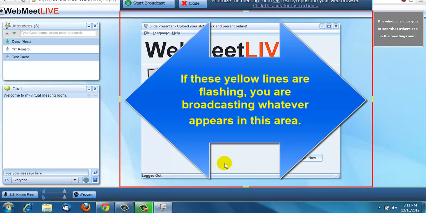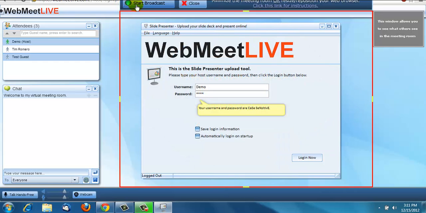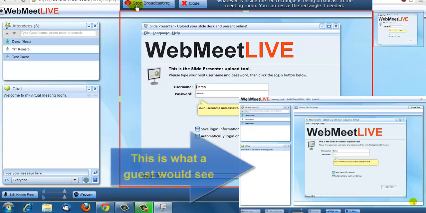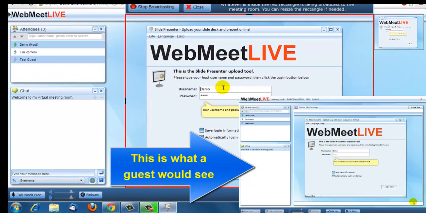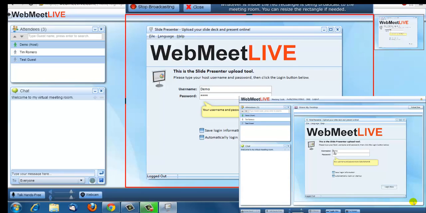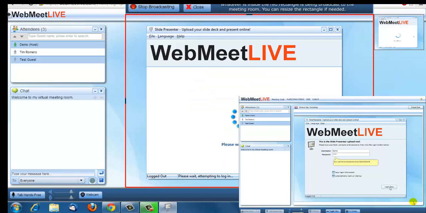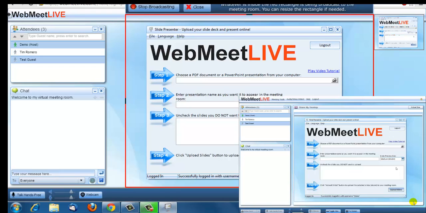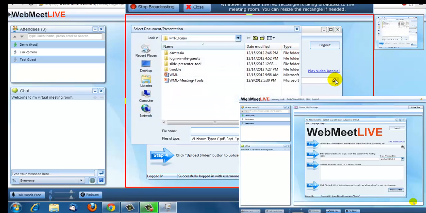So what you want to do is, once your program is loaded that you want to show, or web page or whatever, you're going to click Start Broadcast. And now what I'm doing is actually broadcasting this particular application, and both of my guests that are in the room right now are basically seeing this program run in real time. You can see that I've entered my credentials here, just like in the training video for this. I'm going to go ahead and log in, and basically what's happening is all the guests are going to be following me. Okay, and let's just go ahead and do this.